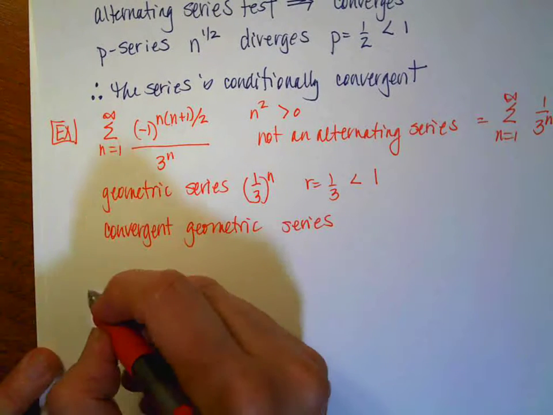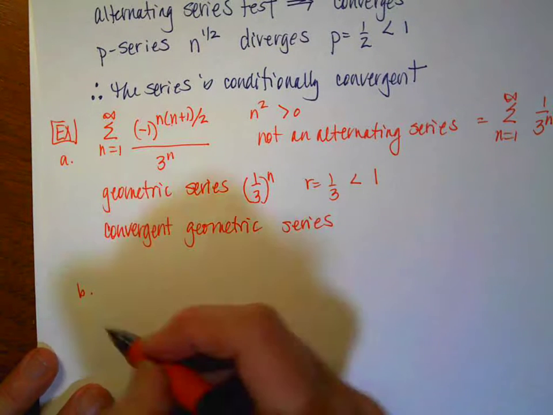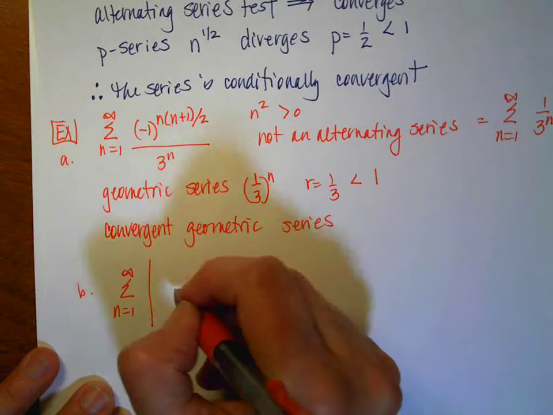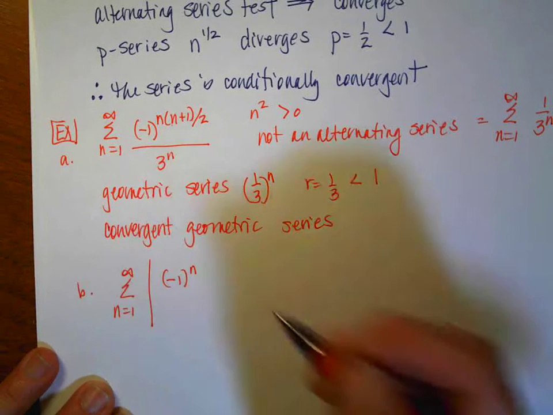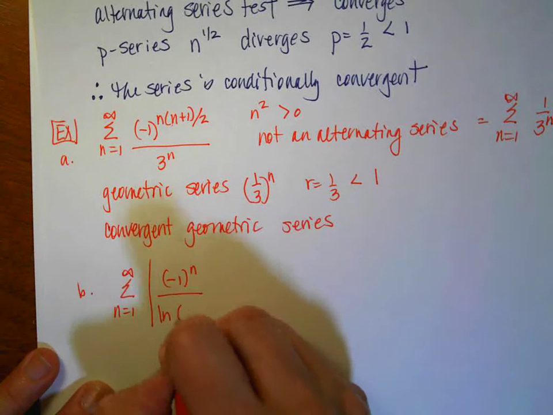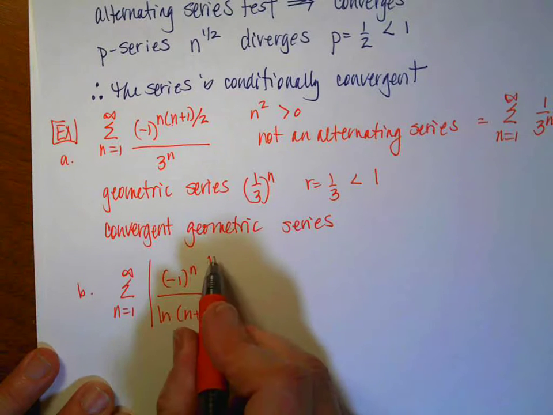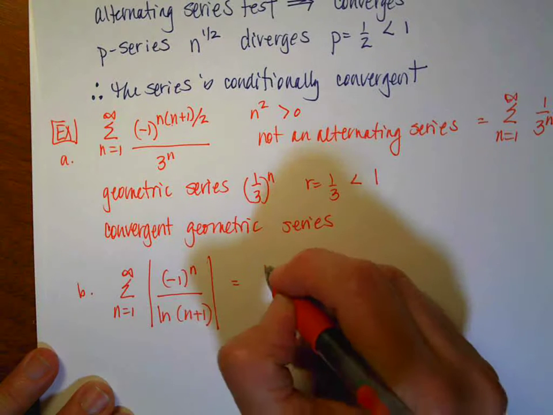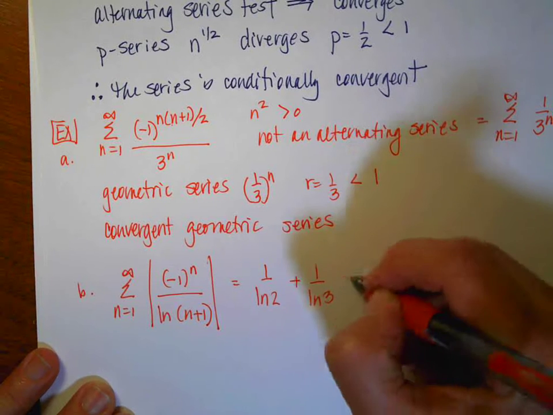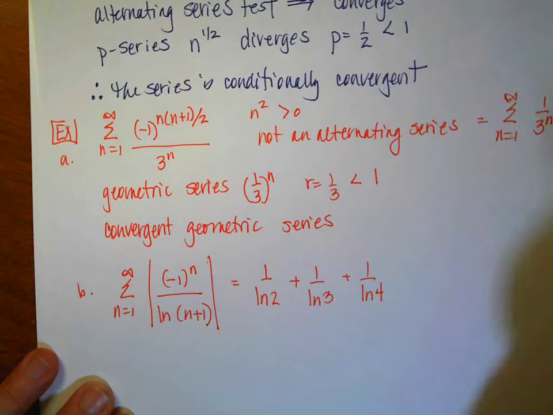All right, and then my last example, yeehaw, I told you today's video was a short video. We'll call this guy B. We'll go back and put an A up there. In this one, I'm going to have the sum from n equals 1 to infinity, absolute value, negative 1 raised to the n, there's my alternating signs, over the natural log of n plus 1, okay? If I do the math and write out my series, I'm going to get 1 over the natural log of 2, 1 over the natural log of 3, 1 over the natural log of 4.